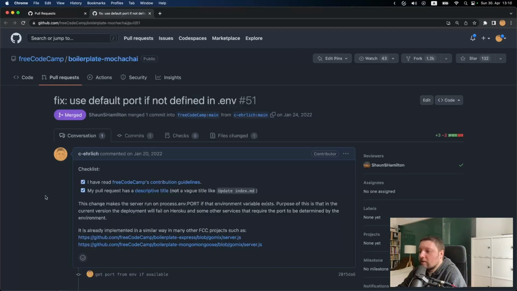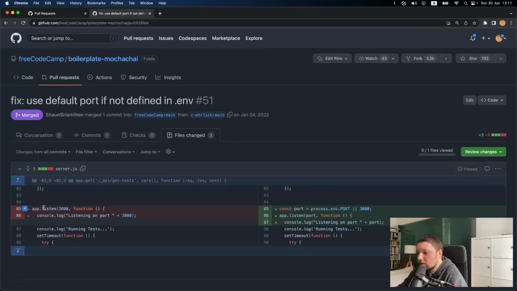So this is the first PR I ever got merged, and basically I knew how to program more or less. I'd been using Python and Objective-C and a couple of other languages for a while, but I'd never really done web stuff. So I was going through the freeCodeCamp curriculum, and every now and then I'd run into an issue with parts of the curriculum or the sample projects. In this case, I tried to deploy one of the sample projects to Heroku, but Heroku uses a custom port that they inject as an environment variable, so it wasn't working because the port was hard-coded in the project. If you look at the changelog here, all I did was, instead of listening on port 3000, I set it to listen to either the environment variable PORT or 3000.